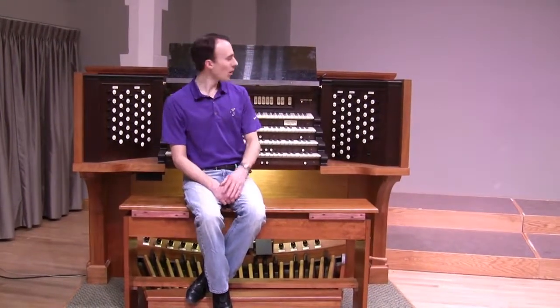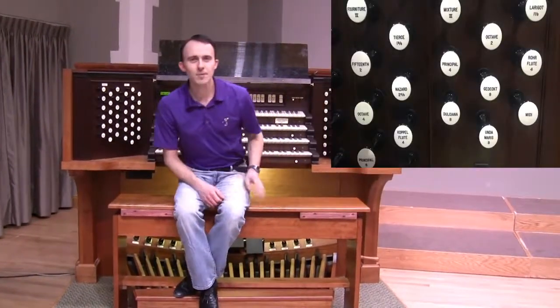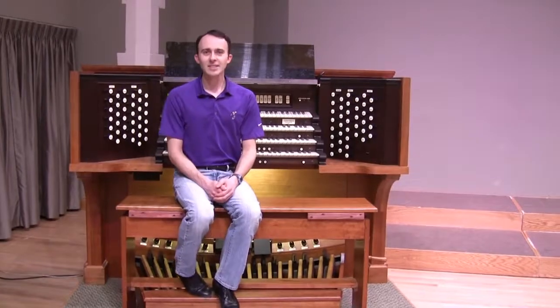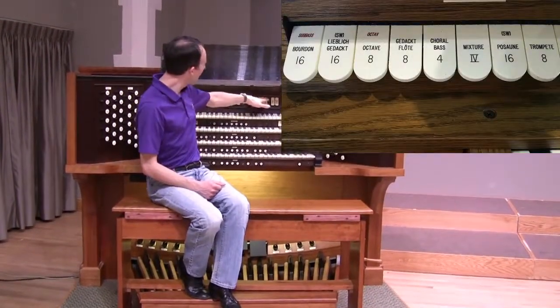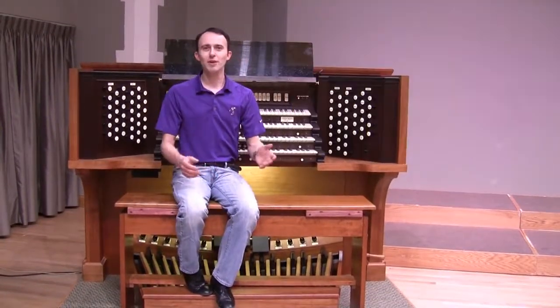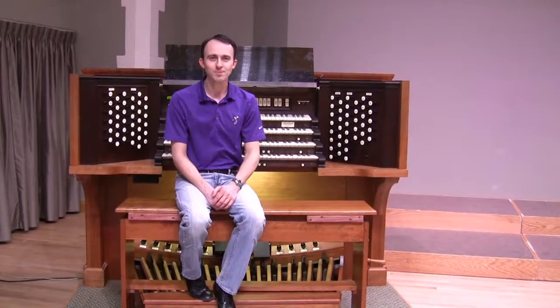Now, stops are these round knobs that can be found on either side of the organ. In some cases, some instruments have their stops as a row of tabs above the manuals. This is one of those instances where there is some variation into how organs are built.